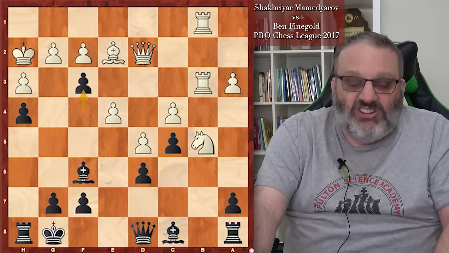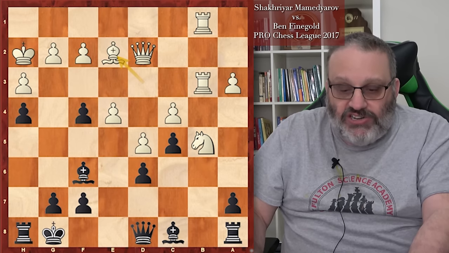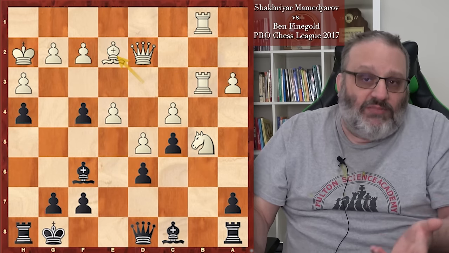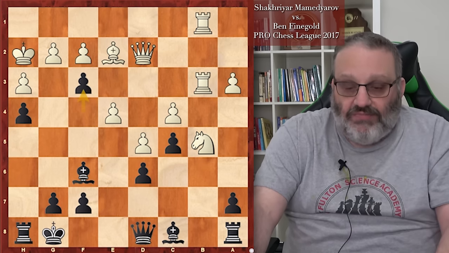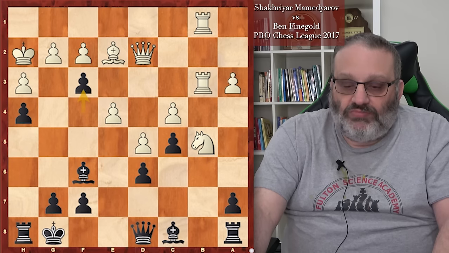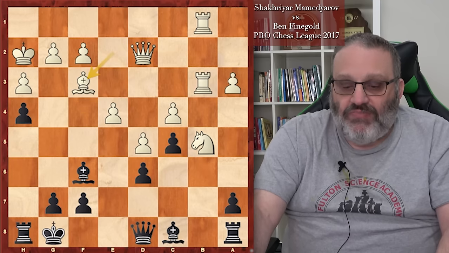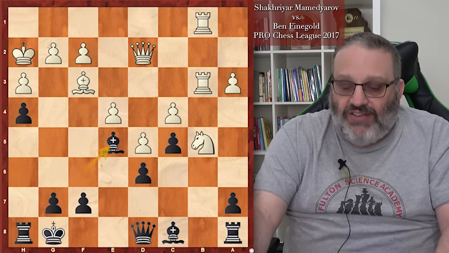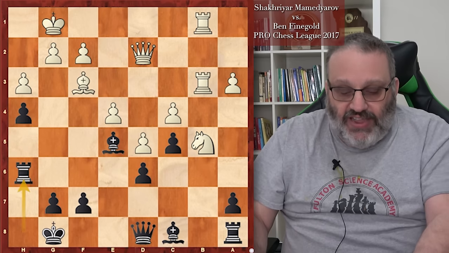I played f3, which the engine doesn't like. It says never play f3. The engine just wants me to play bishop e5 and says I'm okay. But I wanted to sacrifice a pawn and open up his king. I don't want to go down like no punk. I want to, you know, try to beat him. Okay, he took, I played bishop e5 check, rook h6, that's why I kept my rook on the h file.